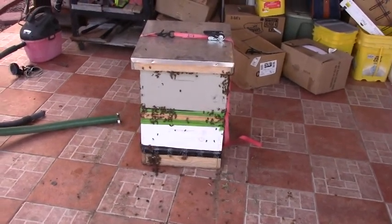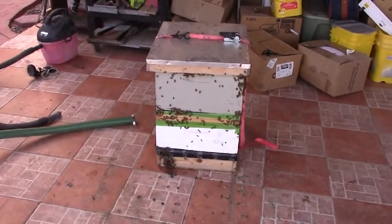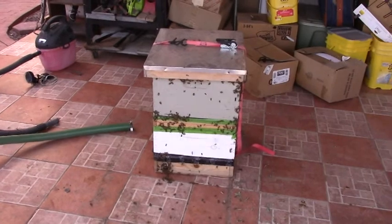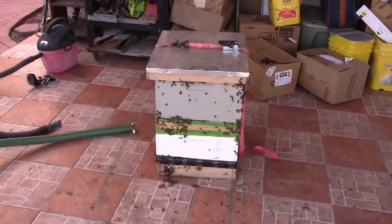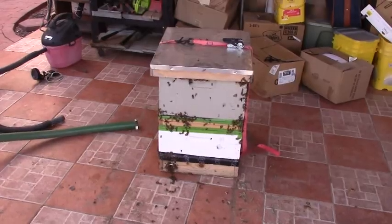This is a very, very large colony. It looks like they were kind of recently building a lot of comb. A lot of the comb was pretty soft and unusable. So that bucket of comb will just go out to my yard somewhere away from anything, and I'll let my bees just rob it out.